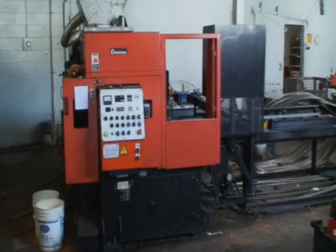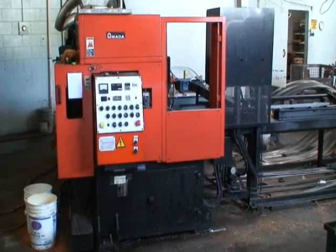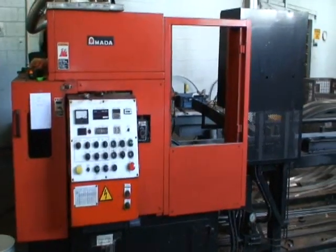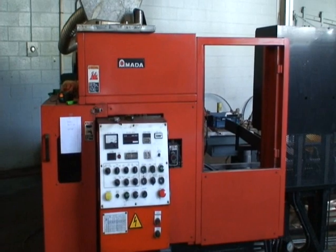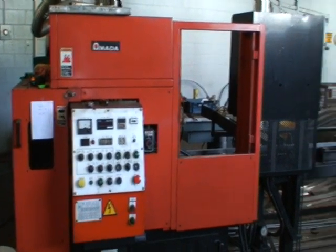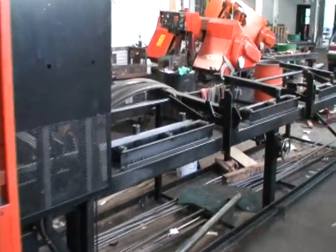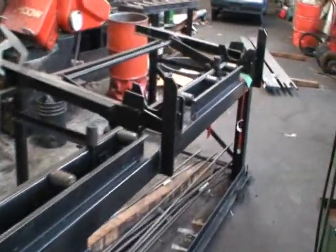Hello, this is a video demonstration of an Amada CNC production cutoff saw. It's a model CM100AN, built new in 1999. It's currently in service, under power. We'll do a cutting demonstration for you shortly. It's just a machine that has not been kept busy and needs to be unloaded.